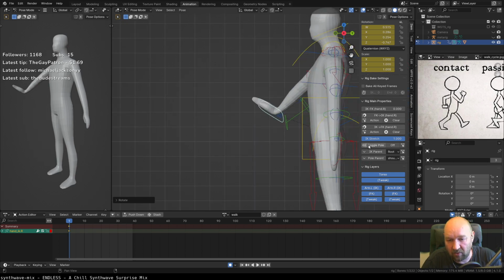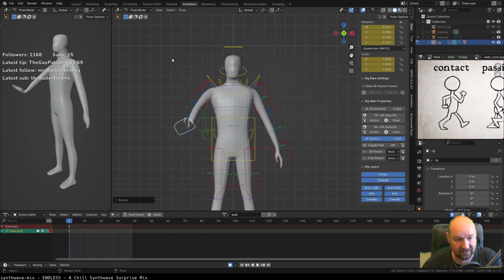Maybe there's, oh wait, there's a pole. Switch the IK chain between pole and rotation. This rig that I have now is not manually made by me.